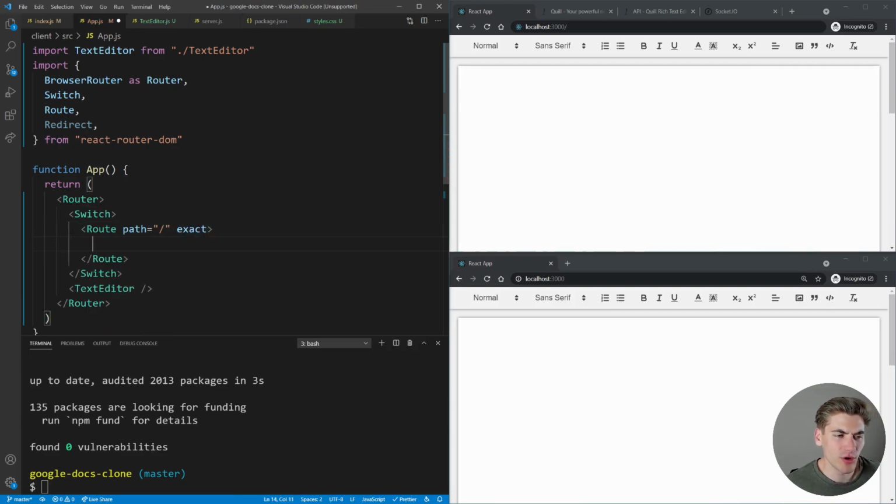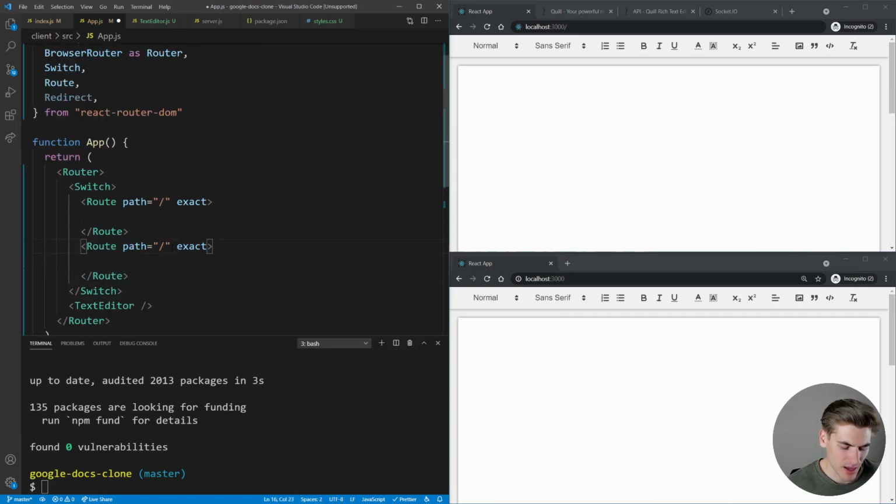And inside of here, we put all the code we want to run when we're on the home page. We're also going to create a second route, and this route is going to be for matching the path of documents/any ID at all that we want. If we put colon and then some variable, that'll be like a variable that can change, so it can be any ID at all. And this doesn't need to be exact.